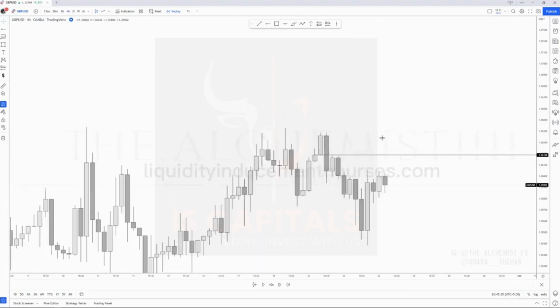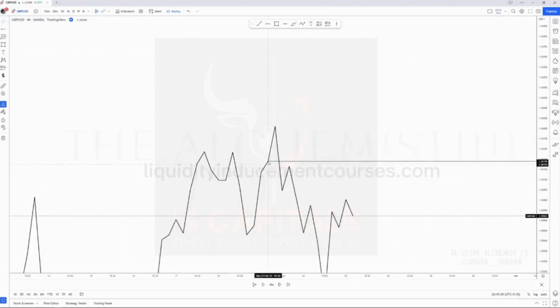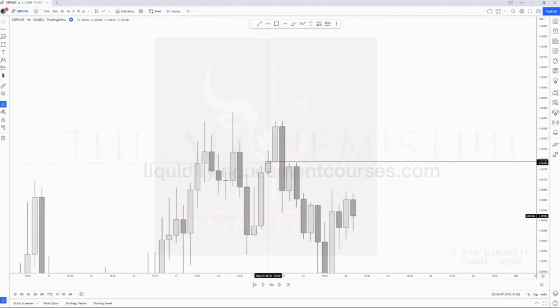You can use them as POI. See this? Now, if I put a line chart in here, can you see a little spike in here? See that? There's a little spike here, because why? The line chart only prints the closing prices. So this right here will be that price level.